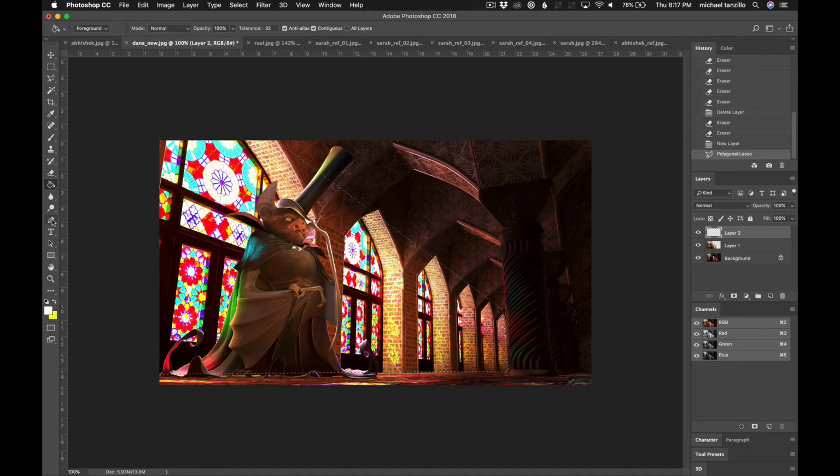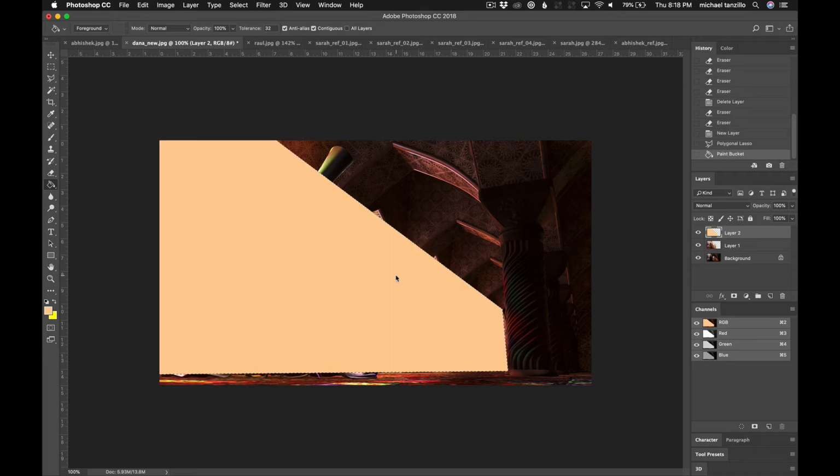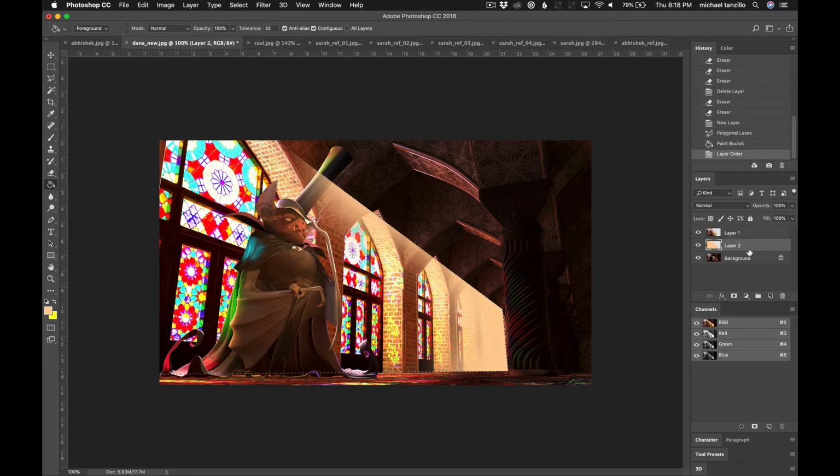Let's make it white for now. Actually, no. Let's drop this down, make it a little bit of a warmer tone in here, so we can adjust that if we need to. And something like this.